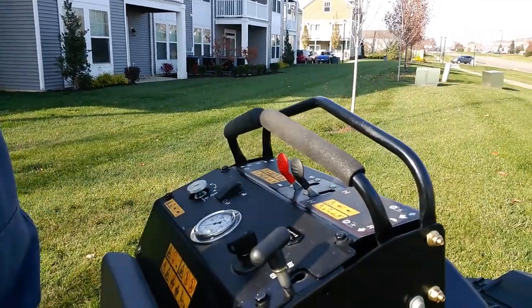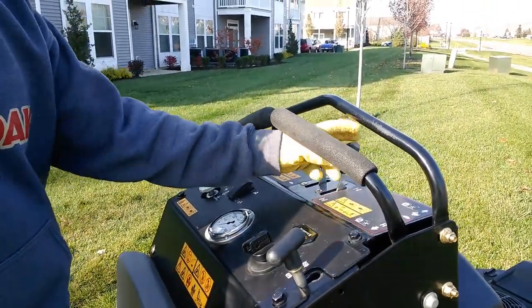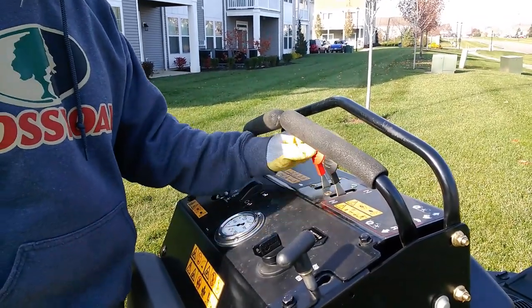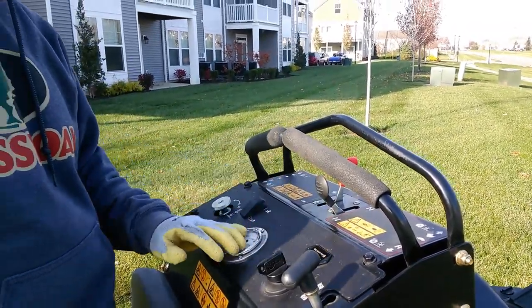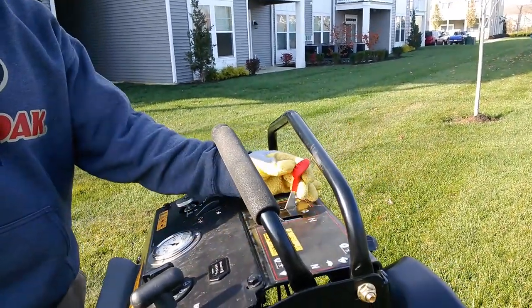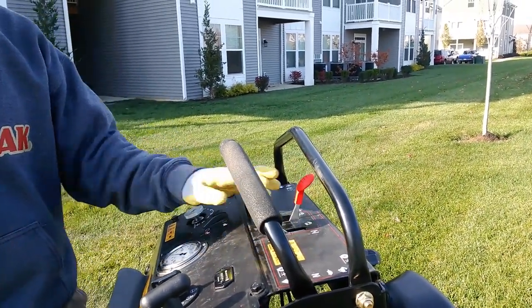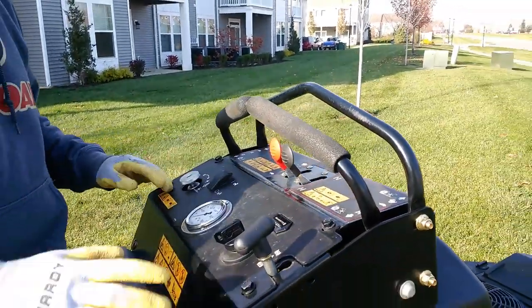First of all, let's take a look at the controls. Really simple, like most mowers. This is your choke, this is your throttle. When you run this machine, you're going to run it with your throttle all the way up all the time. Generally, if you run it halfway down, you're just going to bog the machine down. So you always want to run throttle all the way up all the time.